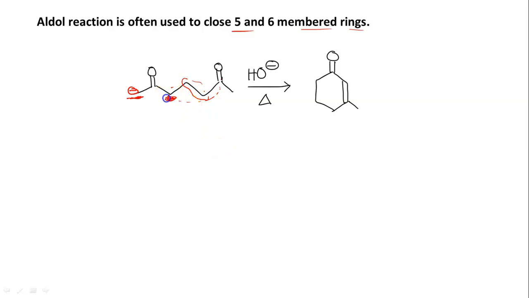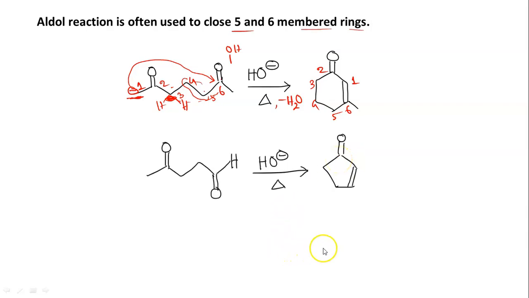So that is the reason these hydrogens are less acidic. This negative charge will attack here, and if we number the carbons 1, 2, 3, 4, 5, 6, it will be a 6-membered ring. So first, at the 6 position there will be an OH group; the C double bond O will be converted to OH, and then there will be removal of water. So this is also an alpha-beta unsaturated carbonyl compound.